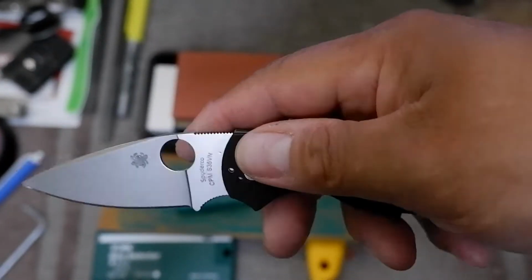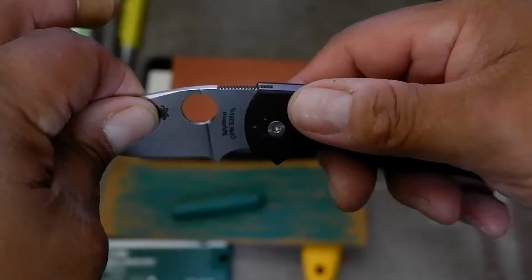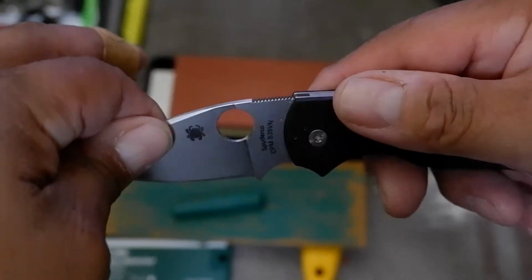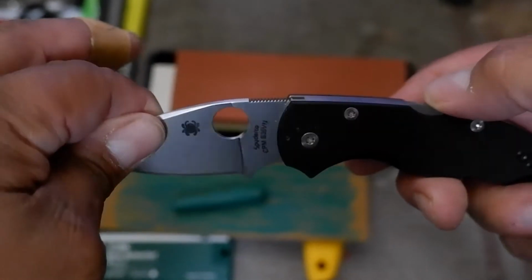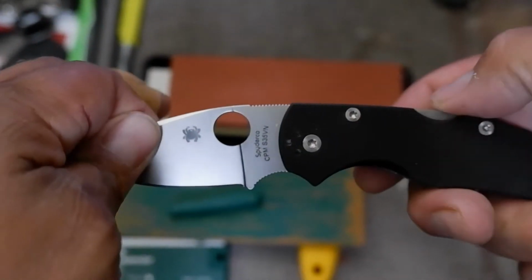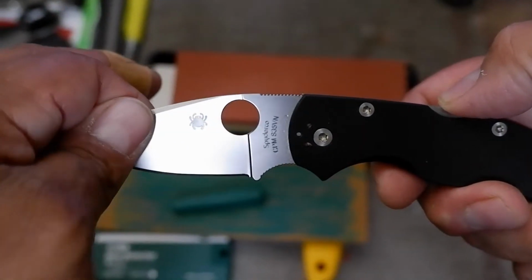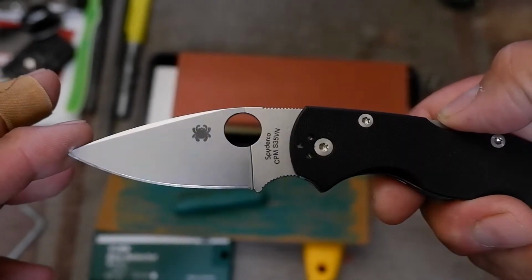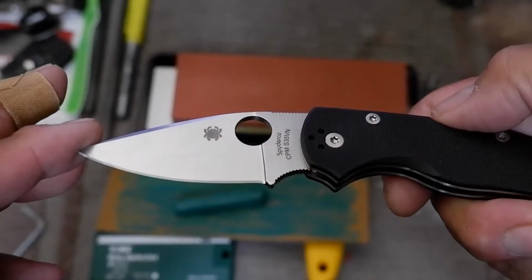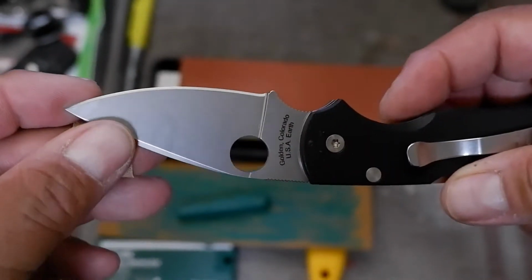There's a law. The laws in Virginia are kind of vague. You can open carry pretty much almost anything when it comes to most knives, but for concealed carry it's 3 inches. In the school, less than 3 inches in the school. This is 2.94, 2.97. So it's actually legal to carry in a school.